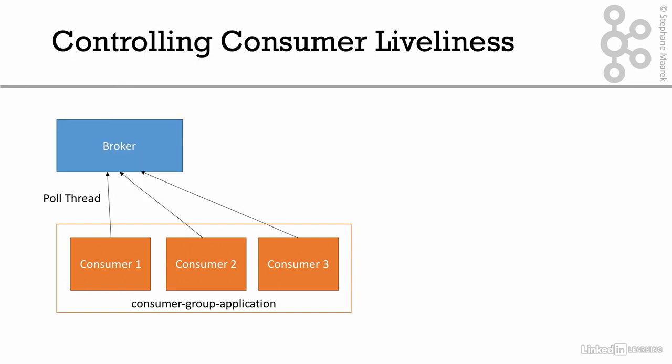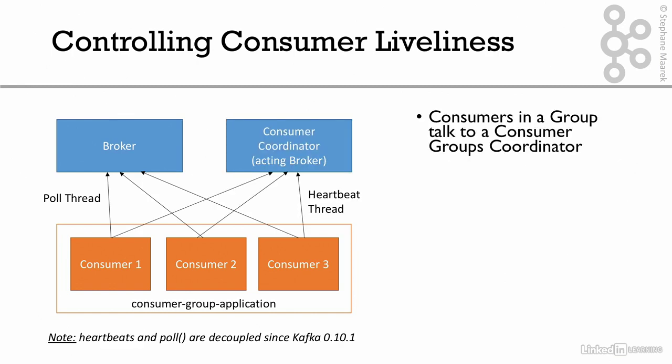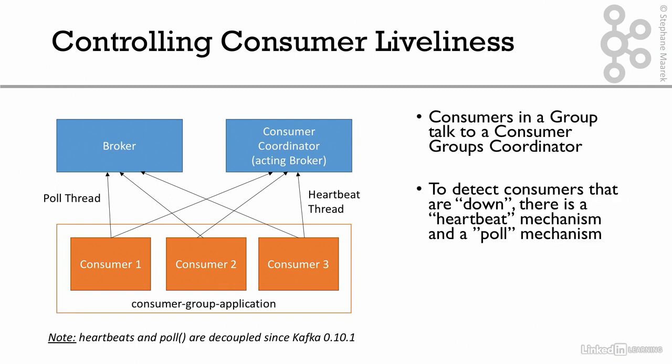So basically, each consumer is going to poll Kafka, and it's called a poll thread. And each consumer is also going to talk to a consumer coordinator and send heartbeats. And basically, these two processes, the poll of the brokers and the heartbeat to another broker, are separate. And so that allows the brokers to check whether or not the consumers are alive. So basically, when a consumer stops beating, then the consumer coordinator, which is an active broker, says it looks like a consumer went down and we should do a rebalance.